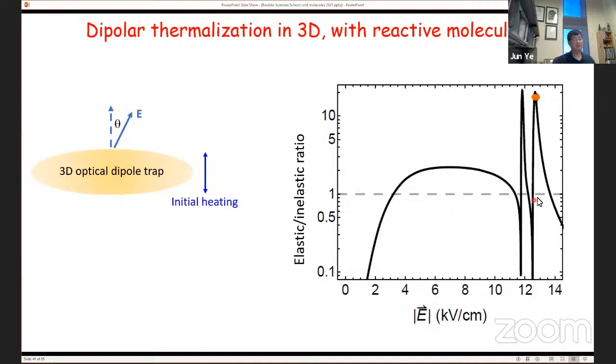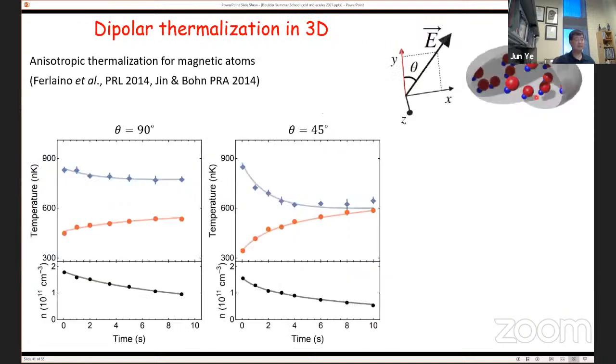And then we apply the electric field at the position where you have the largest elastic to inelastic ratio. This is where the loss is being shielded and the elastic collisional cross-section is still appreciable because you have an electric dipole moment. And we can study this thermalization effect, and as we tilt the angle of the electric field, you can actually see very dramatic differences in the thermalization. When I make the temperature in one axis much hotter than the other axis, thermalization would require these two different axes to thermalize, right? The temperatures will approach each other.